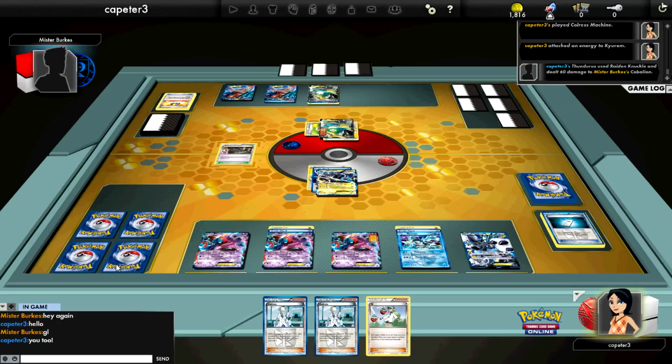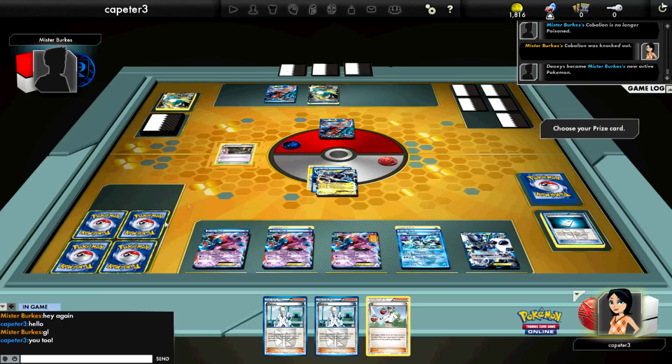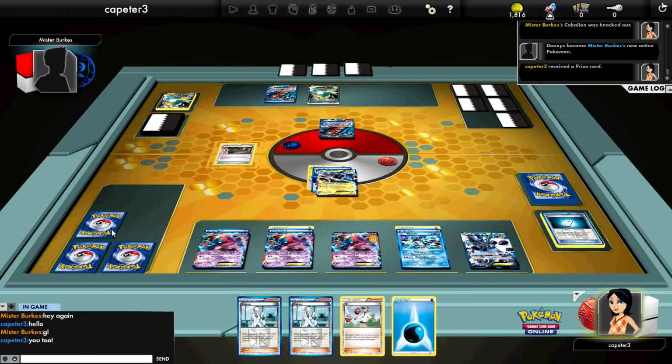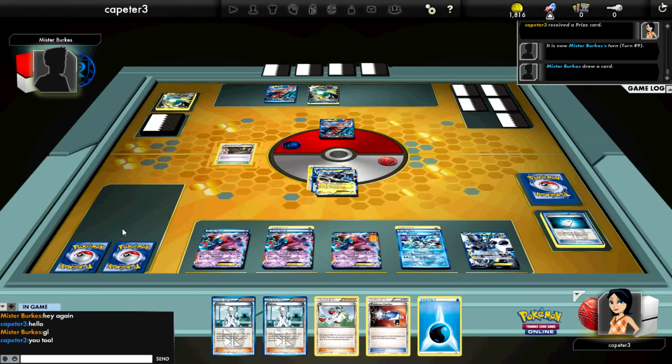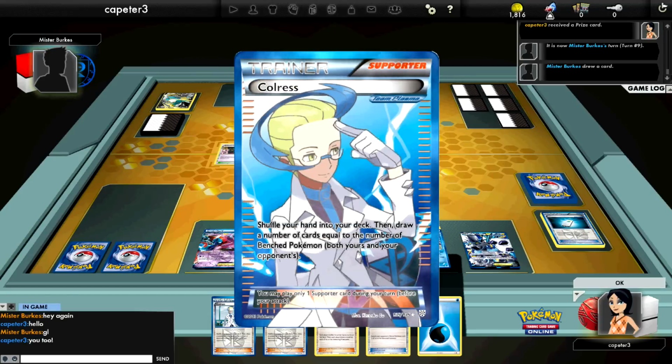Where do I want to put it? I'm going to put it on the other Deoxys that doesn't have damage on it, because if he tries to start a Deoxys war, this will get me a little closer. But at this point, while it wasn't looking good for me in the beginning, I've got a really nice prize lead, and I'm dealing a lot of damage. I'm getting an extra 30 for each attack with the 3 Deoxys on the board.